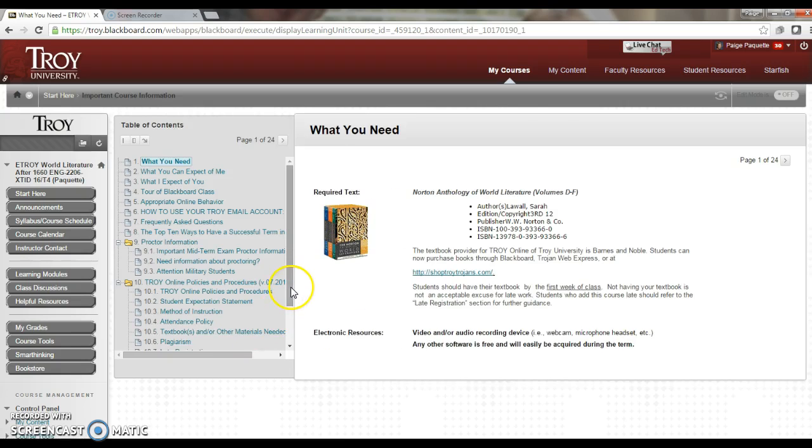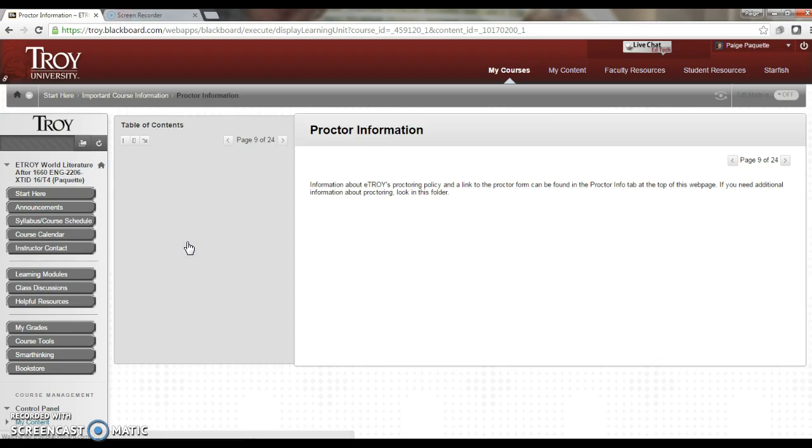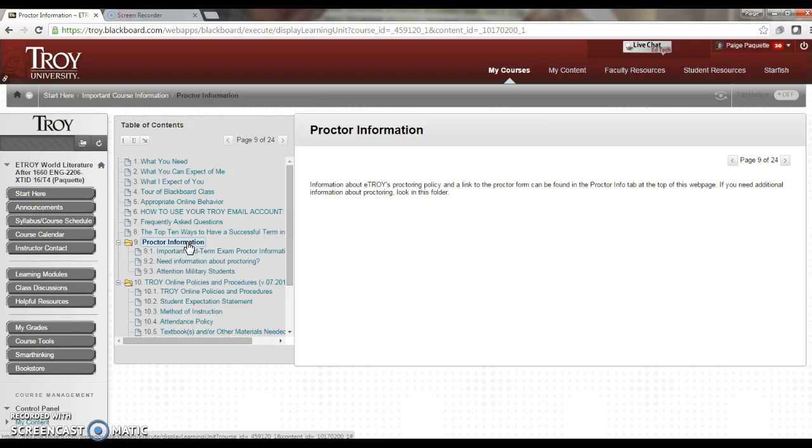You'll notice that there's a little table of contents here, and that's how things will be set up in your learning modules also. But you don't have to go in any certain order, so you can skip around and look at what you need to see. However, you just click on the link and that takes you to that spot.